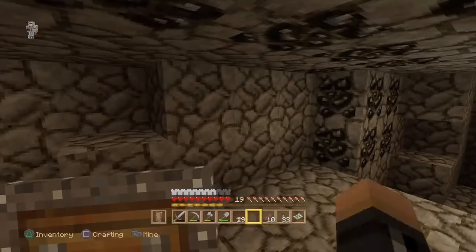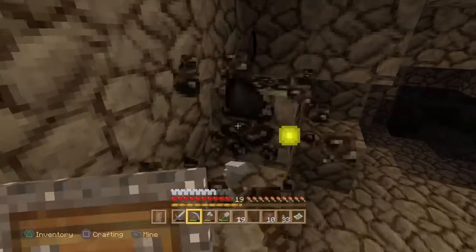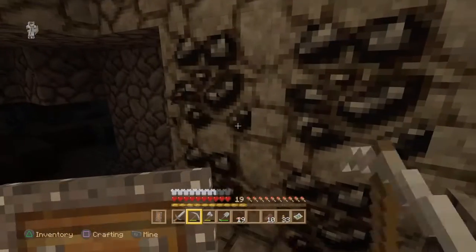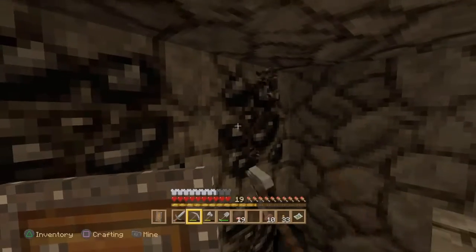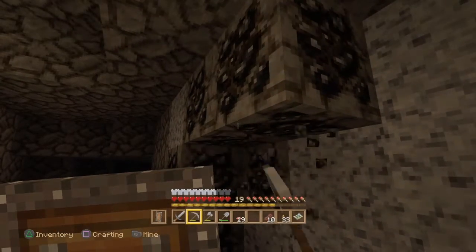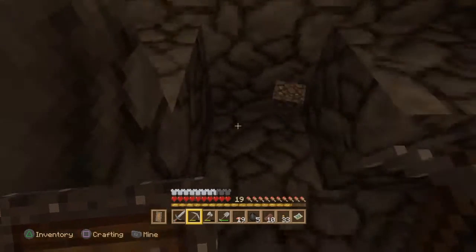Yo, he scared the crap out of me. This is definitely a place we want to be though. Gotta just watch her back as well. What's the coal just lying around here as well? Nice. More iron. I need to do a railway system. I might do that connecting us to a village. I feel like that would be extremely useful.